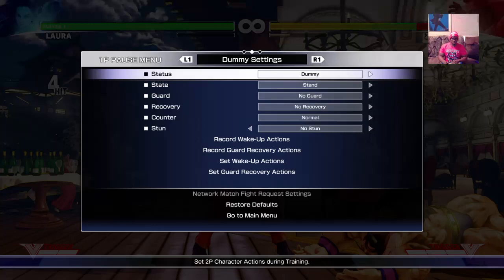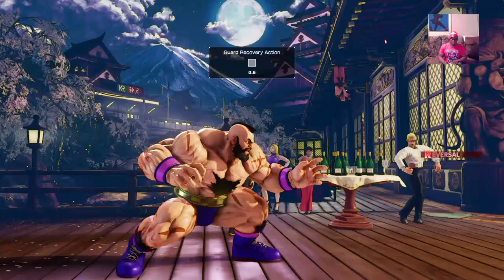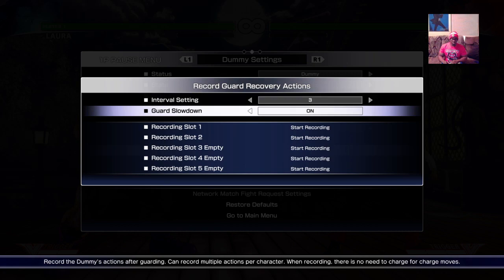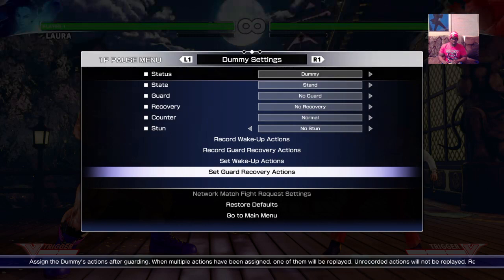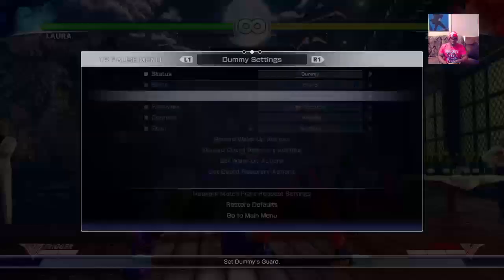Let's try this. I got recovery. Alright, so a little stubby jab for Geef. I'm playing on intervals. Give him a little stubby jab. Turn on, turn on. And do this. Guard.